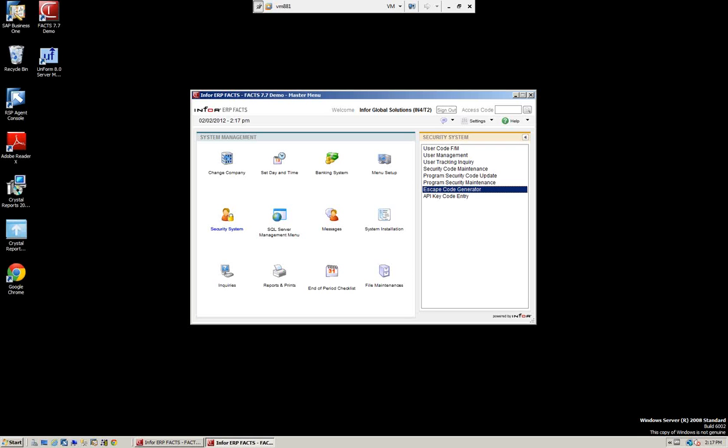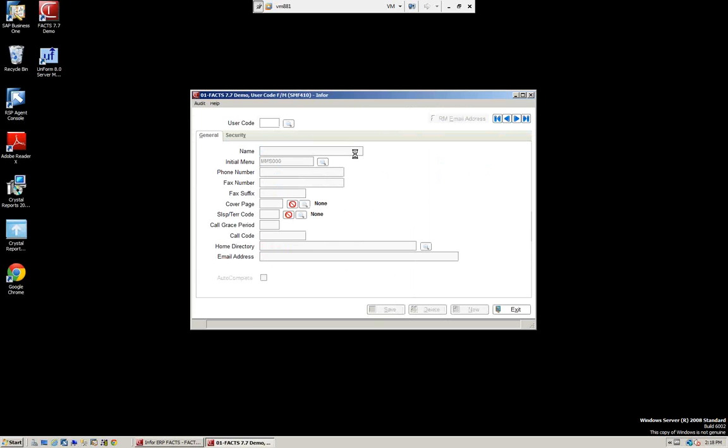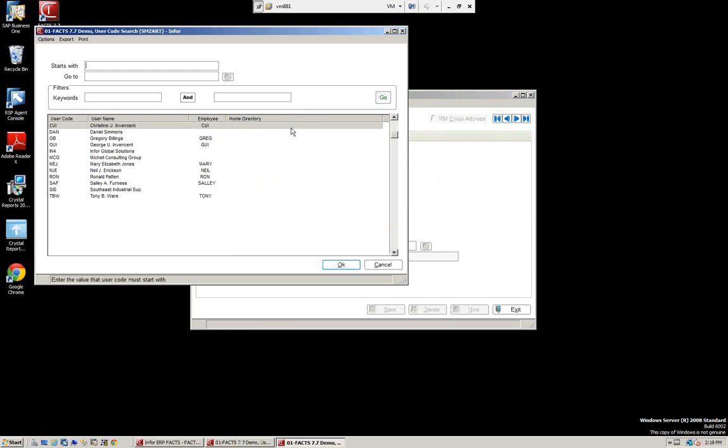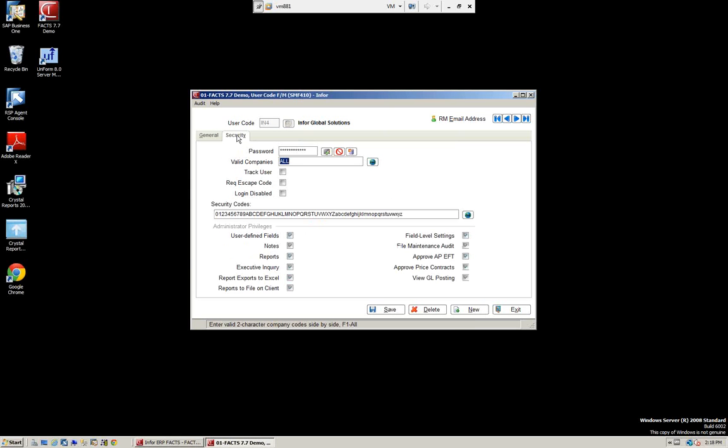So again, to recap, let's go through the process so we can see what we saw. We started off with the actual user code. And on our security tab, we have some options that we can do.